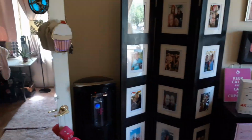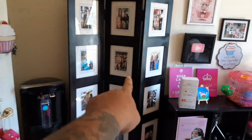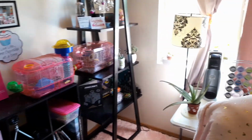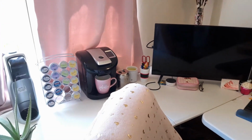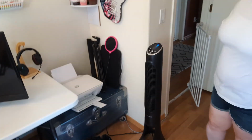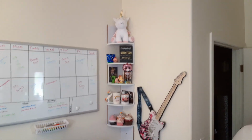Now, a lot of the stuff in here, we got at yard sales. Almost everything except for the table and computer. A lot of the stuff on there was actually from fans. She's got another Soda Stream up here. She's got her coffee maker now that she's the only one in the house that would even drink coffee. Except for the electronics, she even got a cool little steamer trunk. And even the sweet guitar on the wall is all from yard sales.